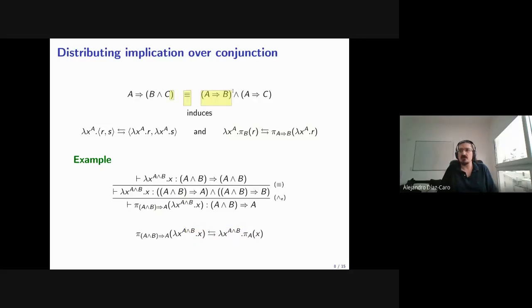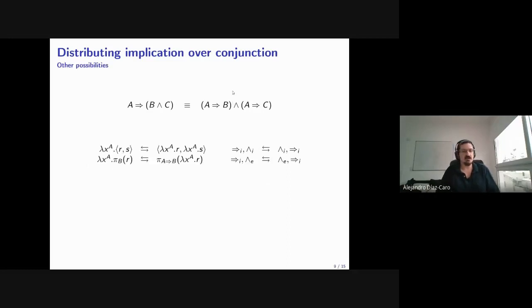Again, with this equivalence, you have several possibilities. So the two possibilities I showed are with the introduction of the arrow, okay? This is you introduce the arrow and this you introduce the pair, or if you want, this is the introduction of the implication, this is the introduction of the conjunction, and you transform it into something that first introduced the implication and then introduces the conjunction. Okay, so you are saying these two introductions, you can swap. In the second rule that I gave you, it is the introduction of the implication and the elimination of the conjunction. And what you are saying is that you can commute these two also.